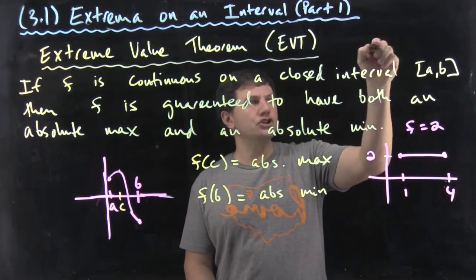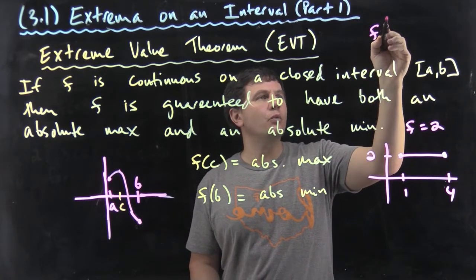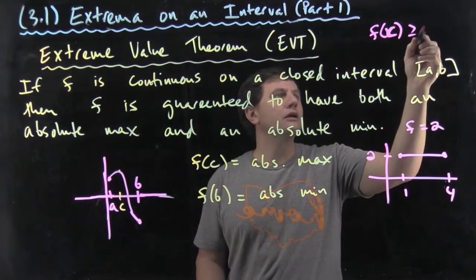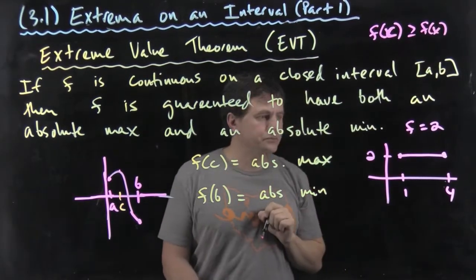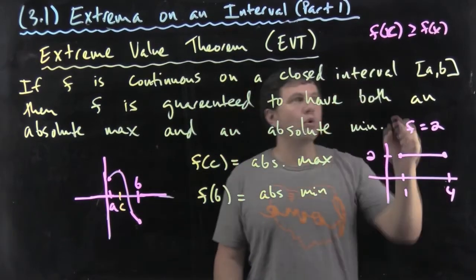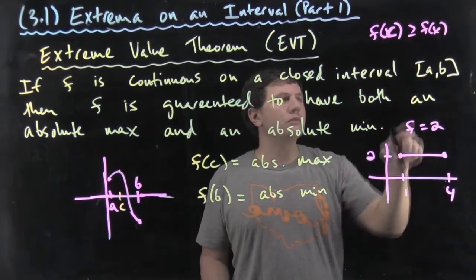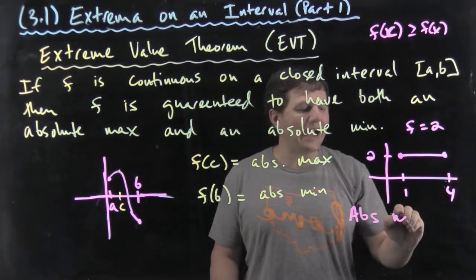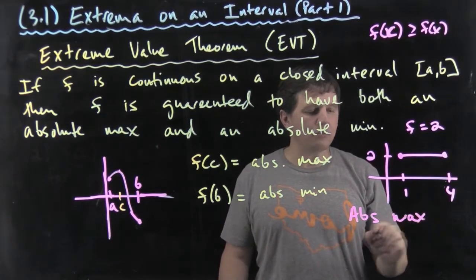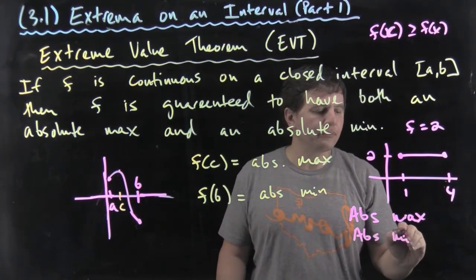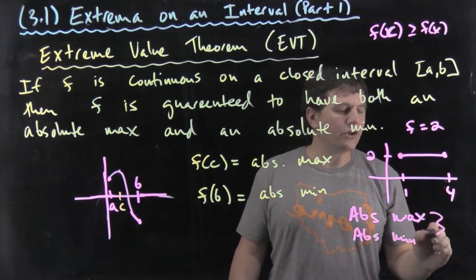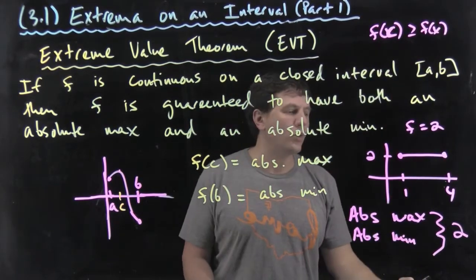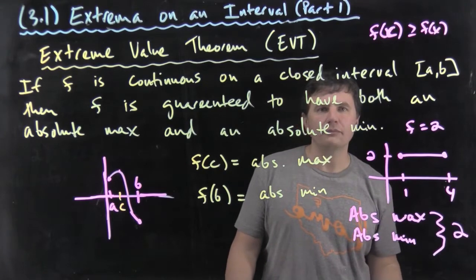If you look at the definition in your notes, remember I said that we would say f of c is a max if it's greater than all of the values f of x on a particular interval, in this case 1 to 4. Well, the key here is greater than or equal to. So actually our absolute max is equal to our absolute min. They're both the same, and that is 2. So both the absolute max and min are 2 because it's greater than or equal to, or less than or equal to, all the points. It just happens to occur on the entire interval, okay?